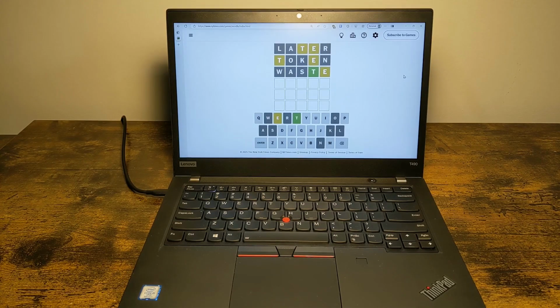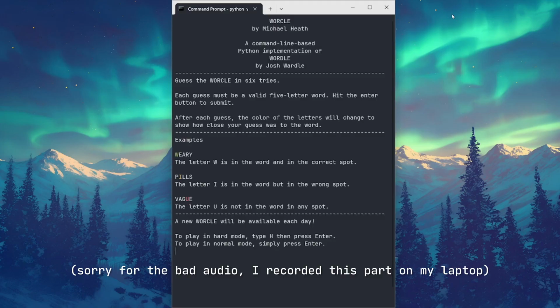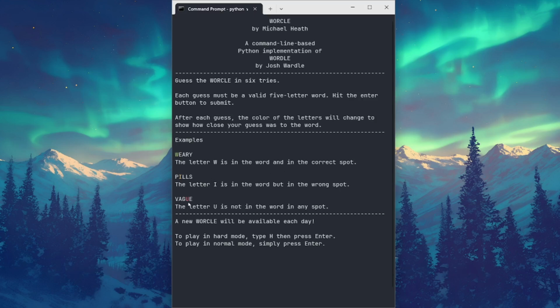Okay, we just went over a lot of technical details, and I might have to explain even more as we go, but let's go ahead and take a look at Wordle. So here's Wordle. When you start it up, you get the same tutorial message as the original Wordle. Now, you can see here I used a red letter instead of a gray letter because in the terminal it's a little bit harder to see the gray compared to the white letters. But other than that, this is the same intro as the original Wordle, so let's go ahead and try to solve it.